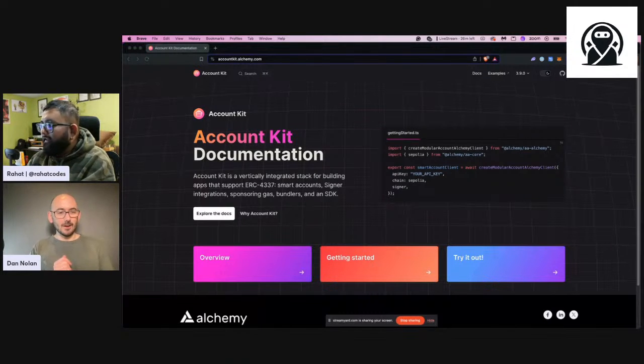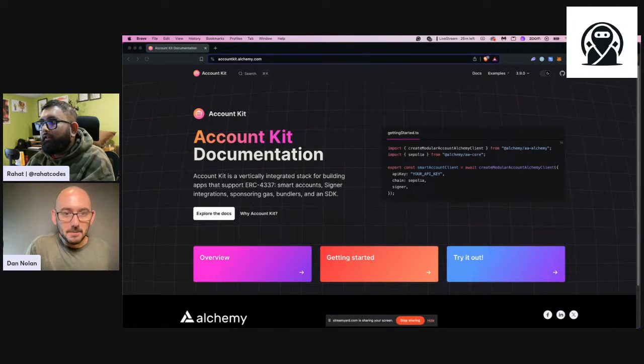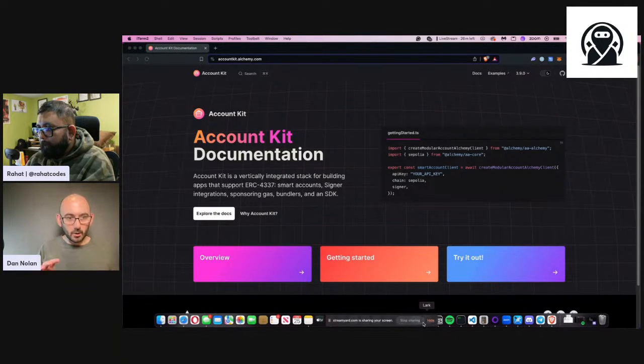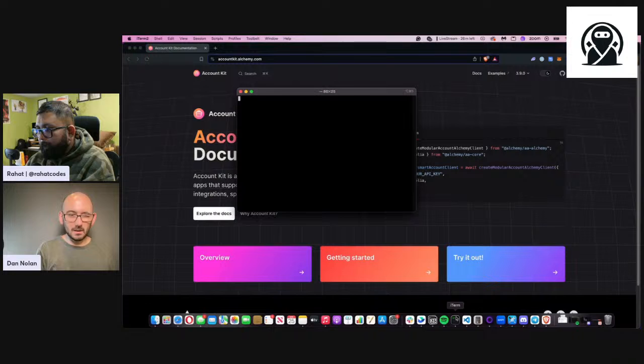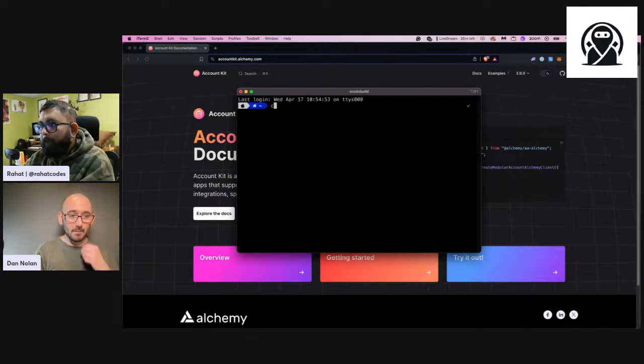Cool. So Rahat, for this first part, what I was thinking would be easiest is if we could just start sending user operations through a local NPM project. If you want to start a new NPM project, then we can install what we need from the AA SDK, because it's broken into a couple different packages, but I think we only need two of them. So if you pull up a new project, we can try that out.